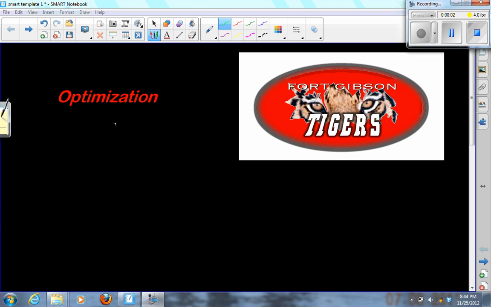So this concept of optimization is probably one of the more applicable ones that you'll learn this year, especially if you're going to be a business major or something like that. Any kind of major or job where you would want to find the most or the least of something. Maybe the largest package that will fit a certain thing, or the smallest package that will fit a certain amount of square inches or cubic inches, square inches of surface area or cubic inches of volume.